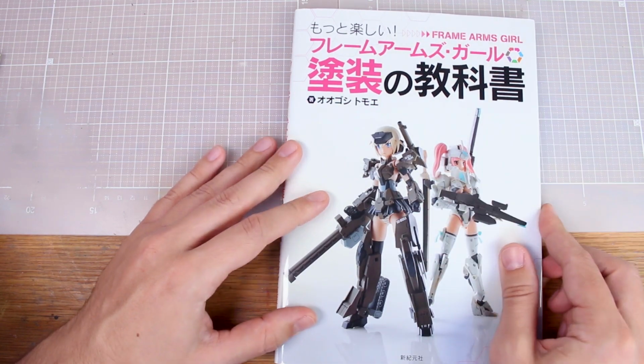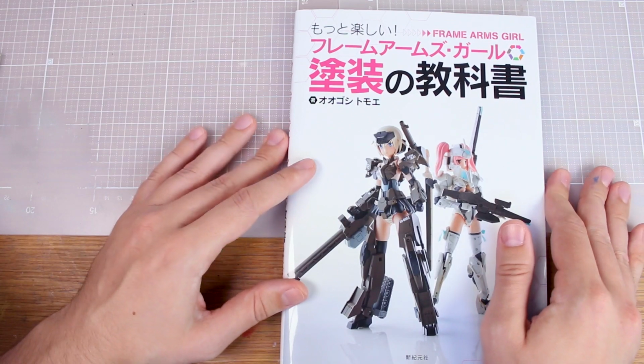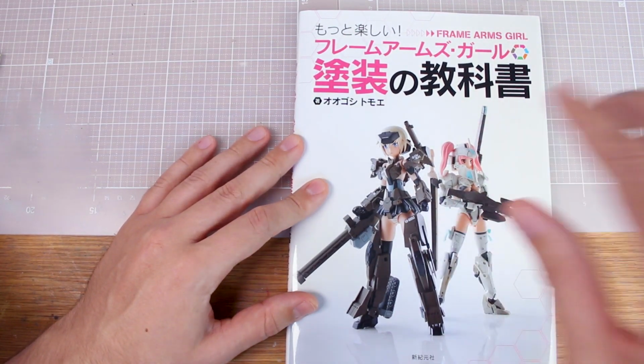Obviously, it would lend itself well to any type of mecha musume modeling, but even just Gundam modeling or whatever kind of sci-fi mecha modeling, I think you could probably use a lot of the information in here. So let's get it started.